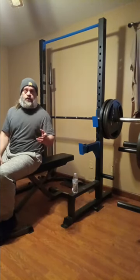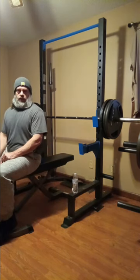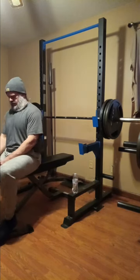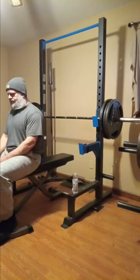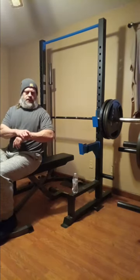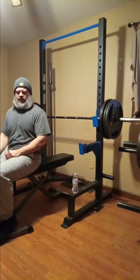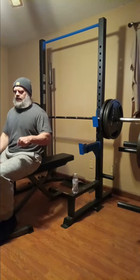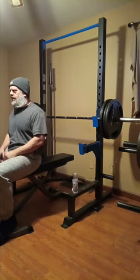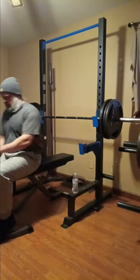But good news is I've done two sets of three reps. Even though they were tough, I did two sets of three reps. That's pretty good. Probably should have wrapped my wrist up. I got bad wrists, so probably should have wrapped my wrist up today. Could use a little bit more stability there. All right, let's get another set.